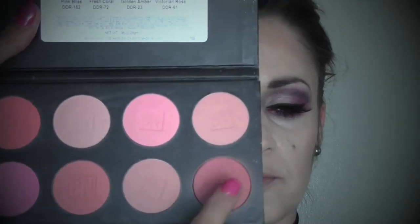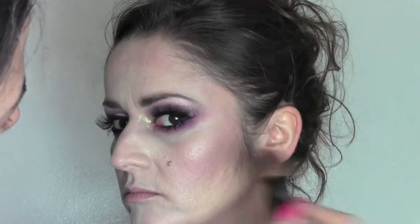As a blush, I'm going to take one from Ben Nye in the colour Victorian Rose, and very lightly apply it to the centre of the apples of the cheeks, blending it upwards together with the bronzer. As a highlighter, I'm going to take Soft and Gentle by MAC in the Mineralize Skin Finish range and apply it on top of the cheeks to really bring the cheekbones out. You can really see the difference under the light — it makes your cheeks pop out, especially under the light.